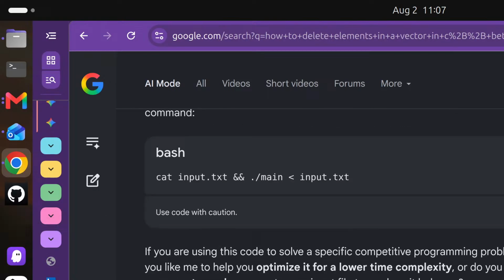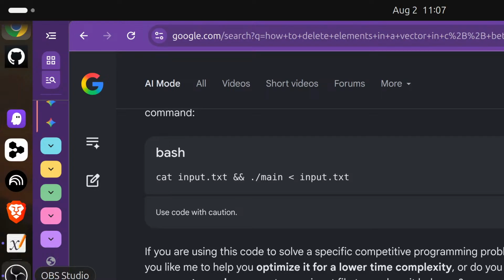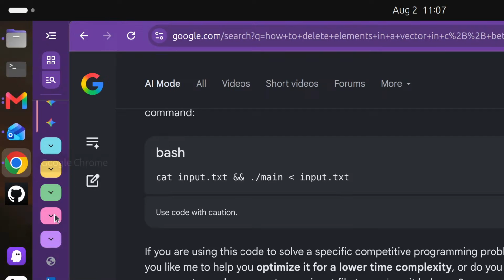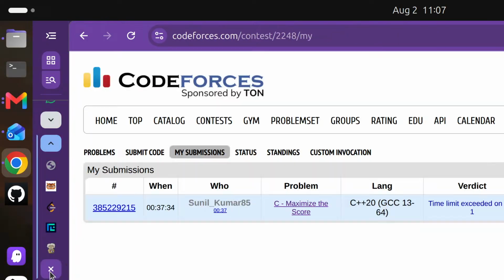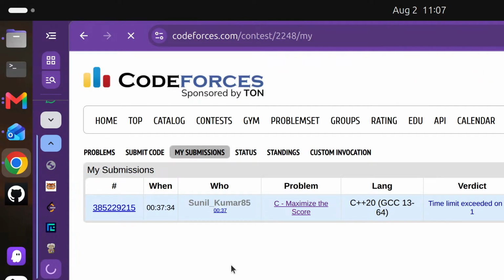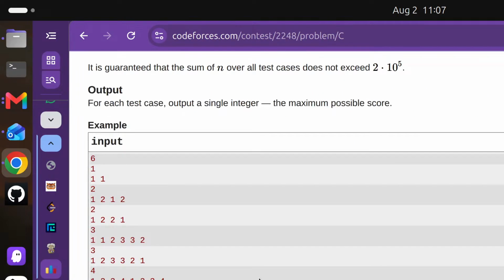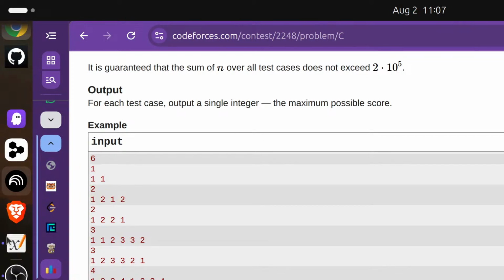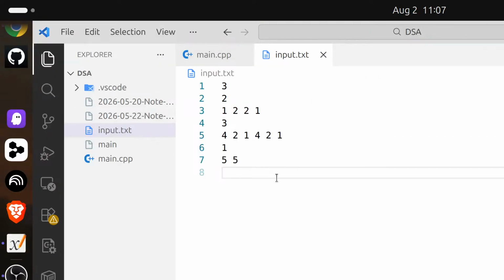Okay, let me give you this input here now. Let me take this input from this problem, and I will check the output for this, right?